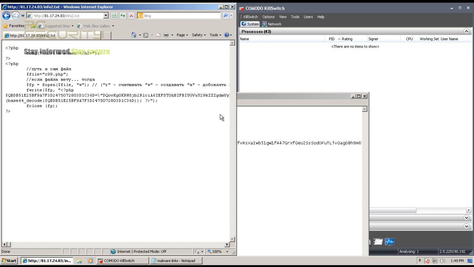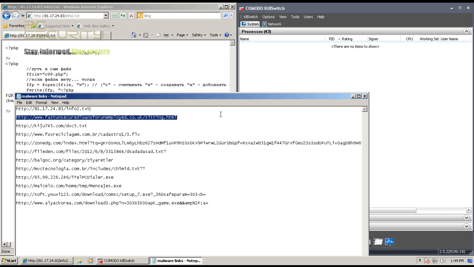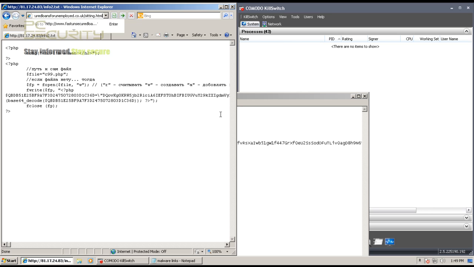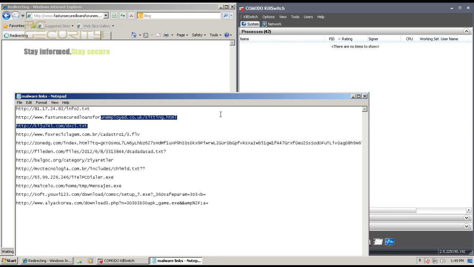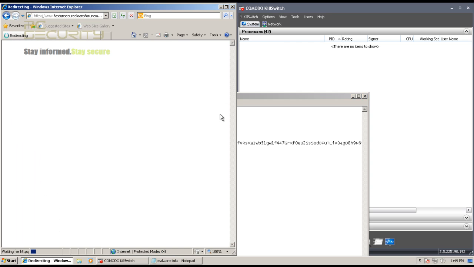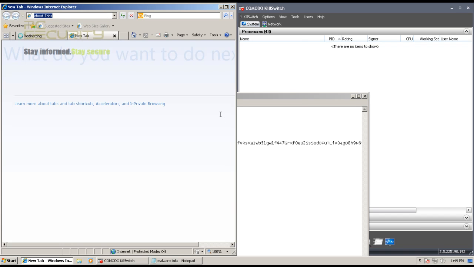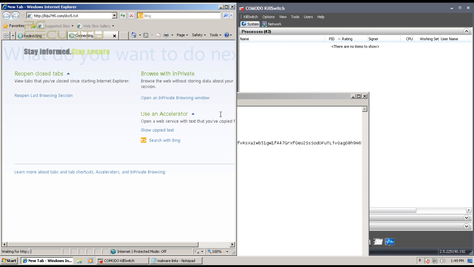I don't know if they've got any web blocking, but if they have, that didn't block it. The next one's again an infected HTML. There you go, it's redirecting you somewhere to some fraudulent website. Let's try the next one.